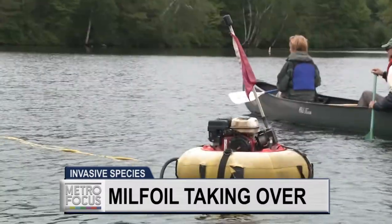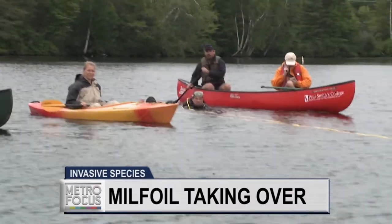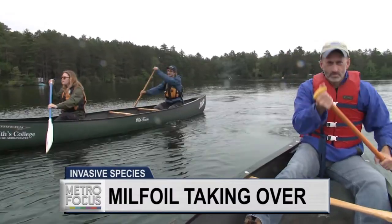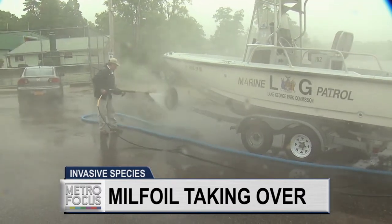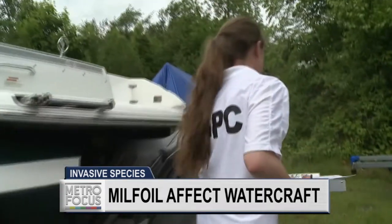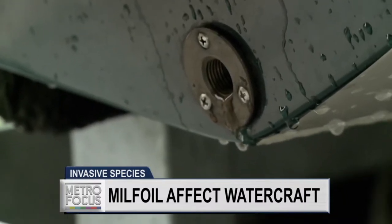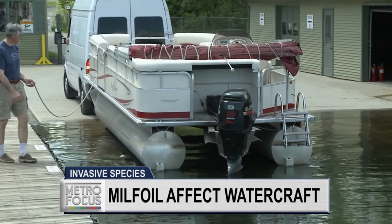Through a $100,000 grant from the Department of Environmental Conservation, the foundation will continue this work at Fish Creek Pond for the next three years. Jackie Howard of the Adirondack Watershed Institute at Paul Smith's College explains where your watercraft is most likely to carry these invasive species. The most common places that we find the plants are on the trailer and the wheel wells and the felt lining, and also stuck on the prop of the boat. And when we look at things like spiny water flea or zebra mussels, zebra mussels are almost always caked right along the hull of the boat. Spiny water flea — that's why we ask people to drain their bilge and their live wells and clean those out thoroughly, because they'll be stuck in that standing water. They're only a centimeter long each and they're a cartilage-based crustacean, so you're not going to see them with your naked eye. That's why we ask them to flush and clean those out.